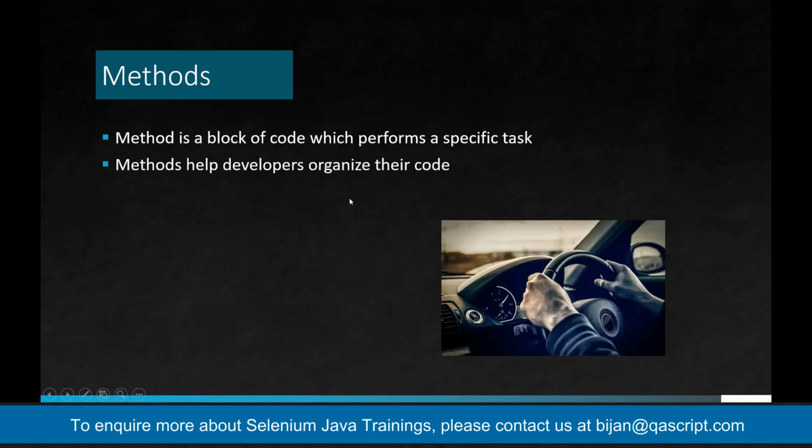And as I was saying, it helps us to organize the code, because if you just keep on writing your code, say, for example, 1,000 lines of code, and every time you want to change anything, you have to change everywhere else. If there is a particular variable which you're using in one class, and you have used it in some other classes as well, then if you want to change anything, you have to change it in every class, because you have written all the lines of code as it is in every class.